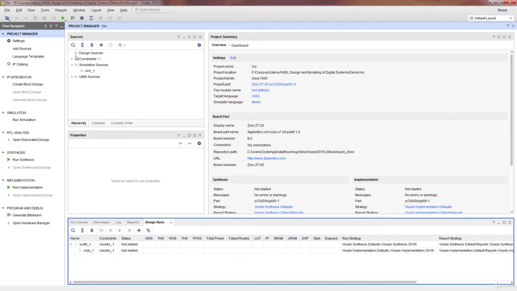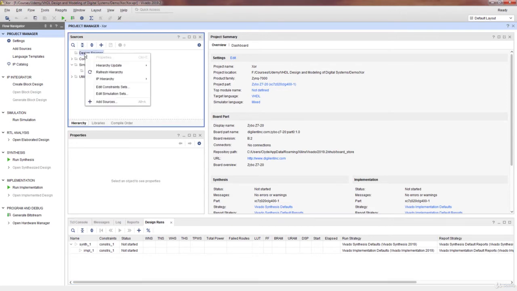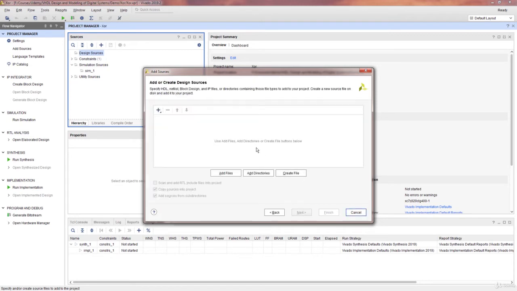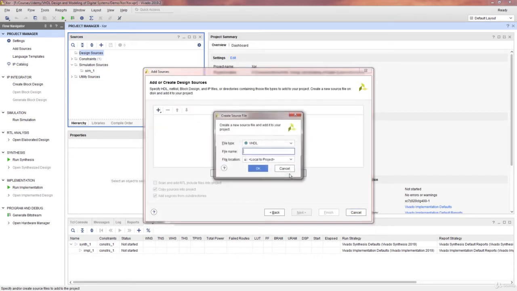Okay. Add sources. Create, we'll just call it XOR top.